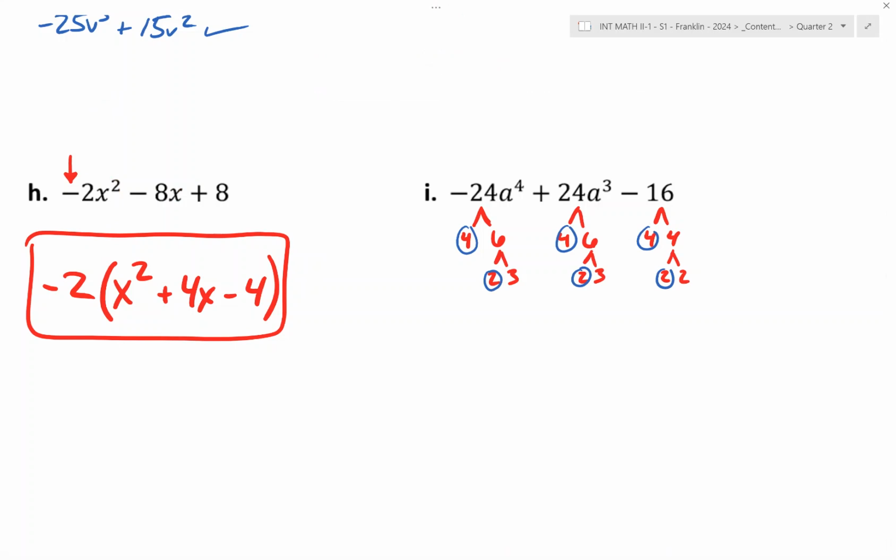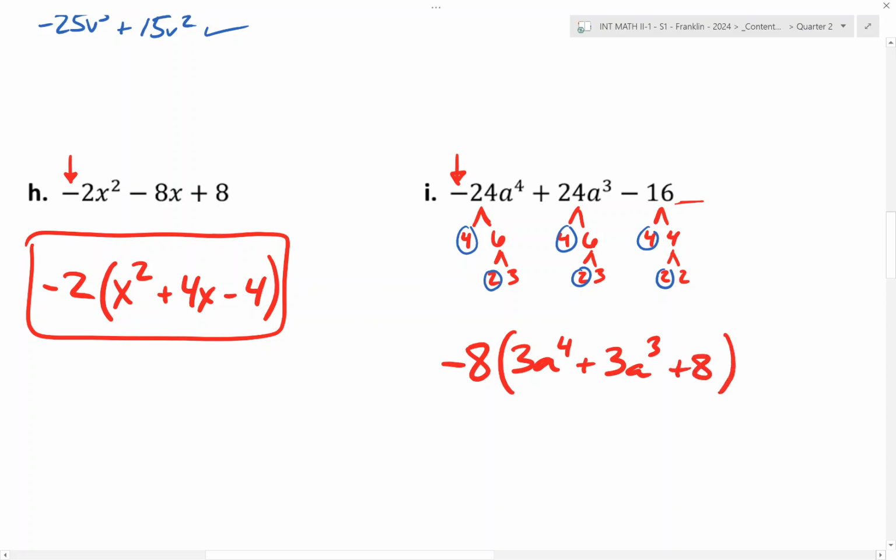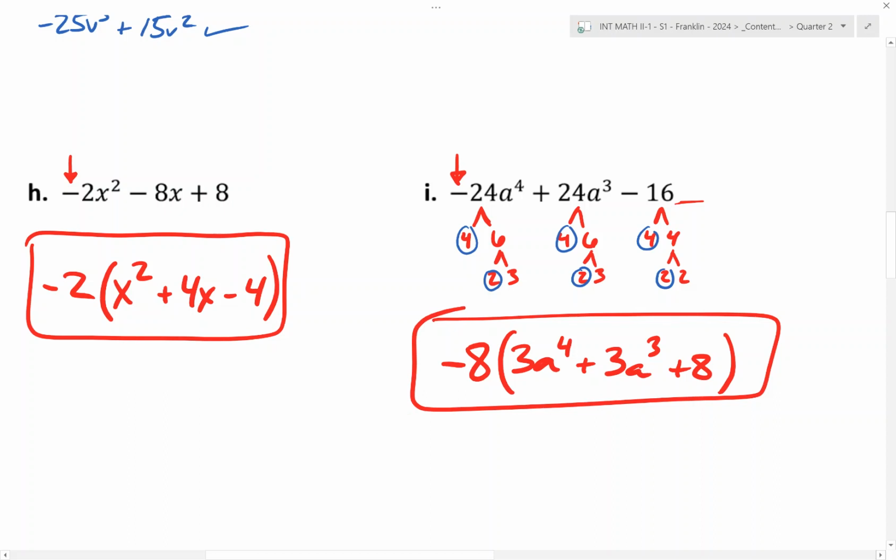You can do a quick prime factorization, a quick factor tree with 4, because I know that 4 goes into all 3 of those. See what's left over. I could keep going on the 4 on the 16. That did give us an extra 2, so 4 times 2 is 8 for our GCF. First term is negative, so we should put a negative 8 on that. They don't all have a. This 16 does not have an a, so that is our GCF. So to divide that, we get 3a to the 4th plus 3a to the 3rd plus 2. And there's our factored form there as well.